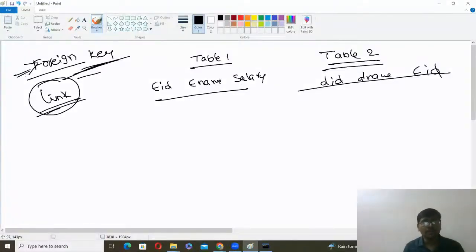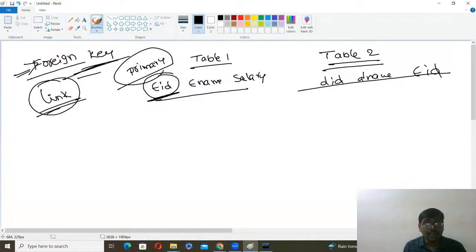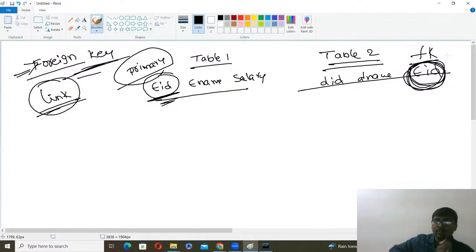How? Very simple. Assume one field. In one table, the field acts as the primary key. The primary key of one table matches with a key of another table, and this is called a foreign key. What is the meaning?